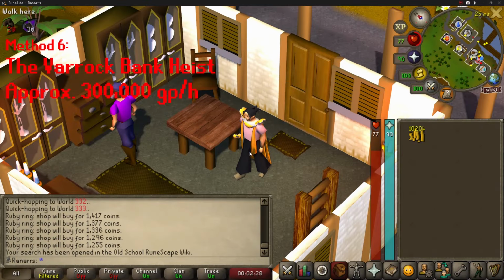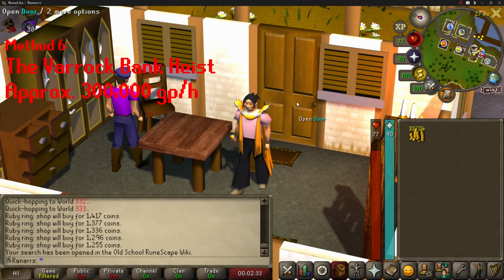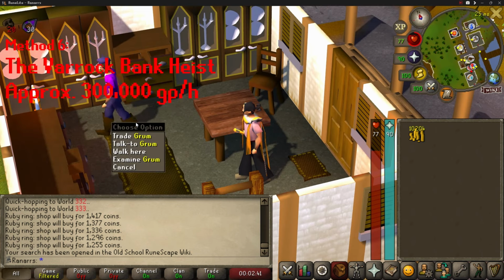Doing this method is going to result in about 400k GP an hour if there's no competition, if you have high alch and you're high alching them as you go. Otherwise, it's going to be a lot lower, maybe around 300k if you just hop worlds and come sell it to the store.